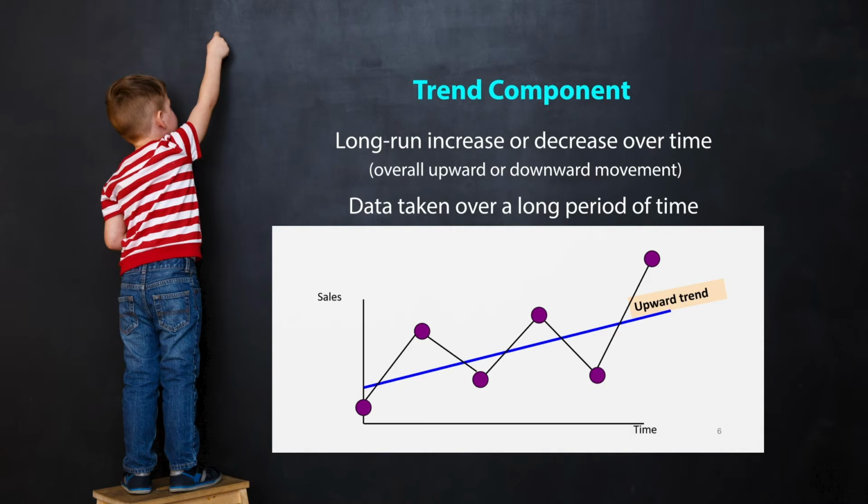So there are two ways to do it. If you see, we have plotted the graph, then the zigzag image has come up, which is going upward, then coming down, then going upward, then coming down, and finally going upward. And when you make a regression line, I think the graph itself shows that it is moving in an upward trend. It has an upward trend. So the long run increase or decrease over time is there, with data taken over a longer period of time. So this is the USP of the trend component.